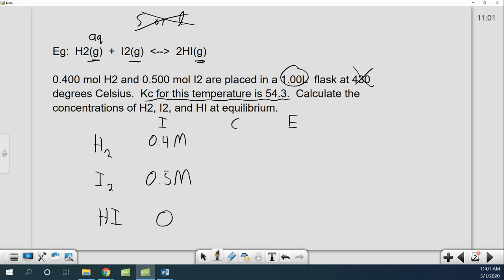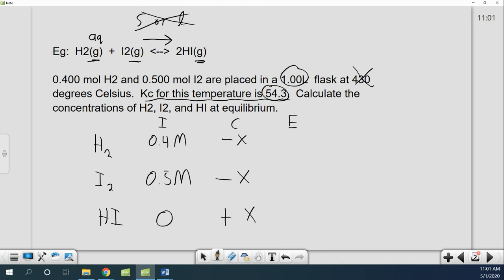What do we need here? We need the equilibrium ones. Okay, so I start with H2 and I start with I2. And our Kc is a very big number, so this is definitely the favored reaction. I'm going to be using up some hydrogen, using up some iodine, which means I'm making some HI.